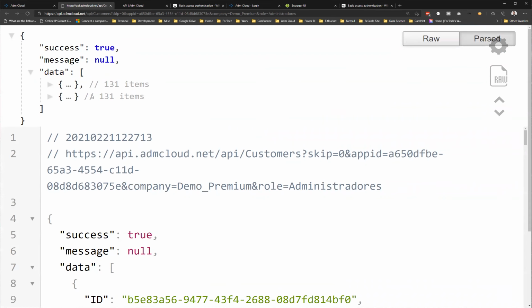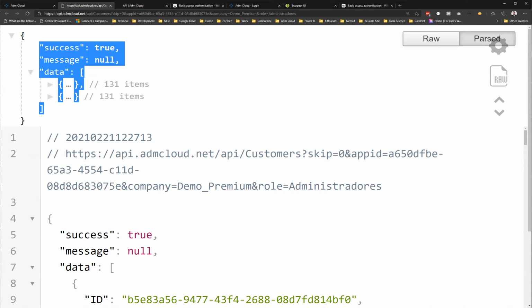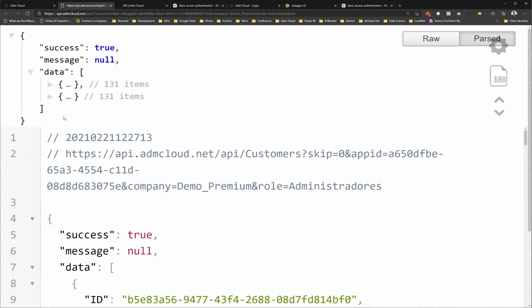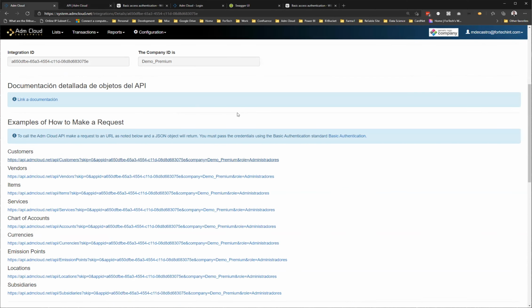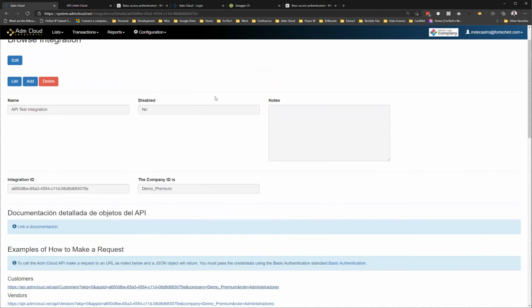That's very normal. So how did I call this endpoint and get this data? I didn't pass my credentials to the API. I didn't authenticate to this API, but I had the browser open before, and the browser asked me for my username and password. I just entered it, and that's why it worked.